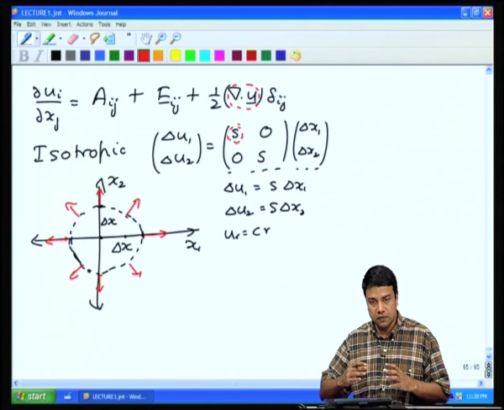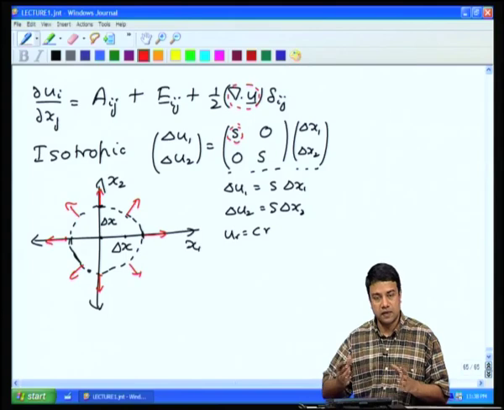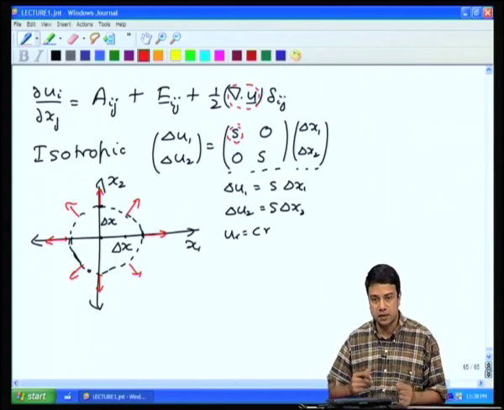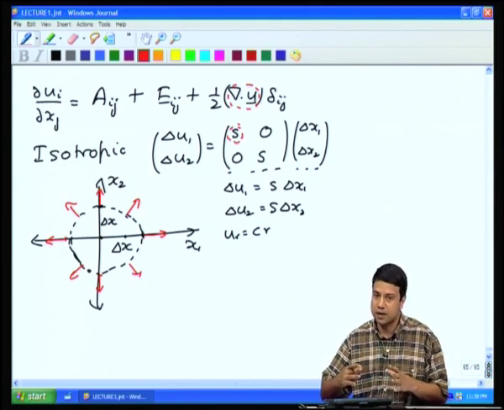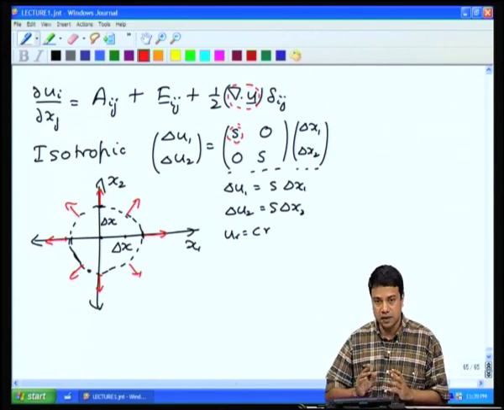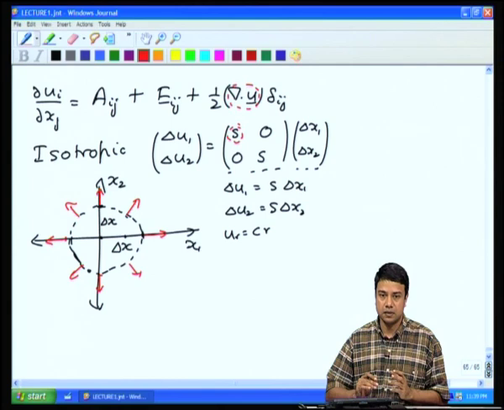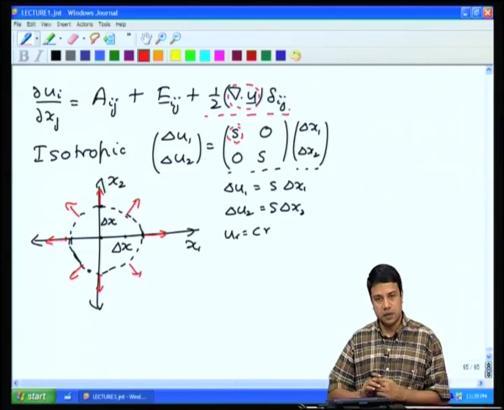Fluid material points are moving outward relative to the center. If it is negative, they are moving inward towards the center. So, there is a net volume of fluid that is coming out, and that can come out only if there is a source at the origin. So, this isotropic part is related to the outward or inward flow radially, away from the origin or towards the origin. So, this is just one part of the rate of deformation tensor, the isotropic part.